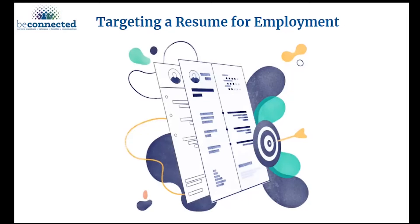No matter what format — chronological, functional, or combination — we always want to target the resume to the job we're applying for. Always have a master basic resume as your starting point, then duplicate and create a targeted version for each specific job. A targeted resume, as defined by Balanced Careers, is a document that focuses on specific job openings, written to highlight the skills and experiences relevant to a particular position, edited or rewritten for each job application.